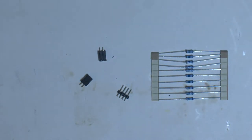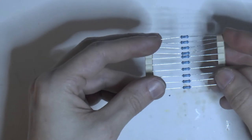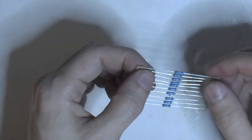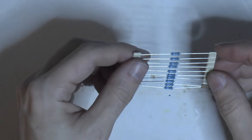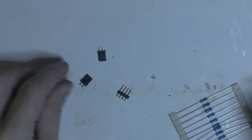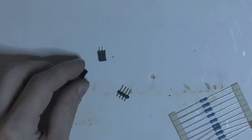5V isn't particularly good for a 2V LED, so I assume, from what I can see, the front LEDs are probably 2V also. I can't see any resistors, so we're going to add these 180 ohm resistors. I looked at the numbers, and for a 2V LED and a 5V source, assuming 20 milliamps, that should be 150 ohms. These are 180, the closest I had, so they should work fine, I think. That way you don't burn out the LEDs on the front panel. That would be annoying.